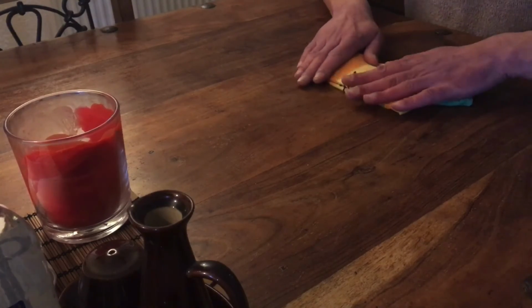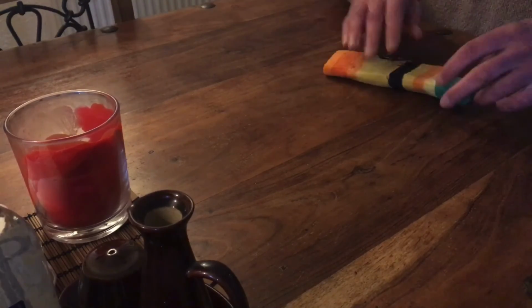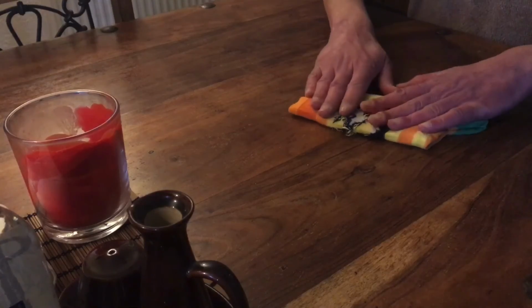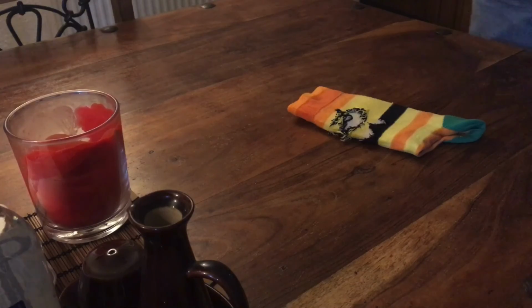And then watch carefully. Take the socks like that, and then open that one, pop your thumb inside, and then using your fingers over there, pull this open, and then tuck the sock through like that. Pull the heel out like so, and just ease that over, straighten it out nicely, and there you go. One perfectly paired and folded pair of socks ready to go into the sock drawer.